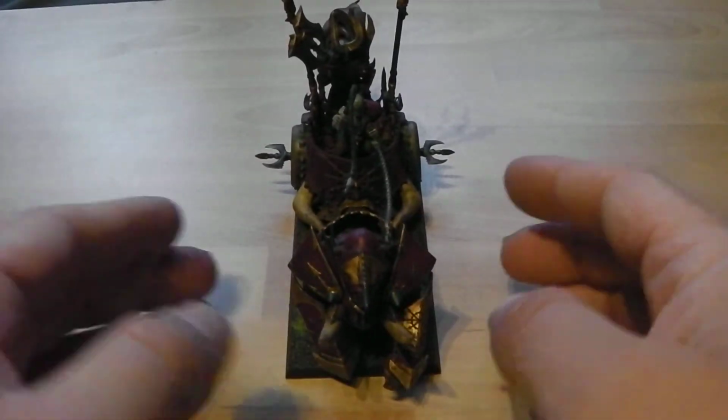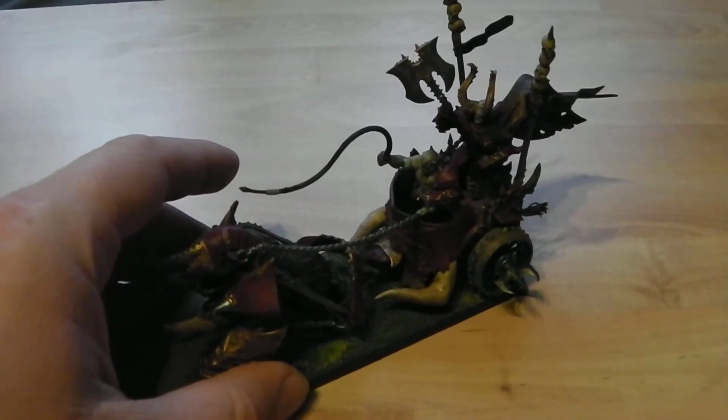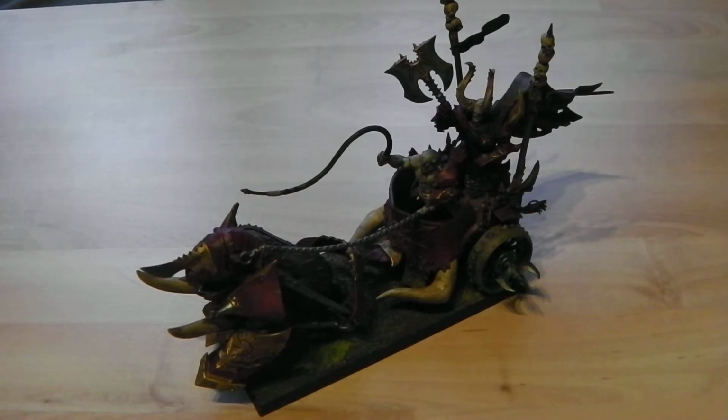So there you go, guys. Something a bit different for fantasy, I suppose. Obviously, in the Gorebeast Chariot, works really well. Its impact hits count as having the killing blow special rule. So that's always an interesting one.